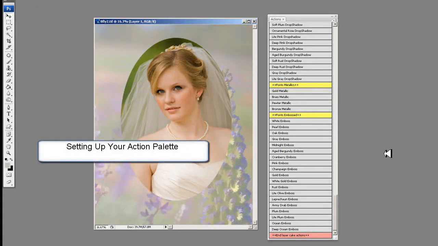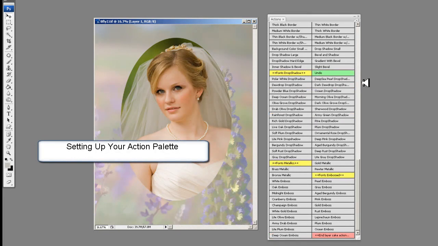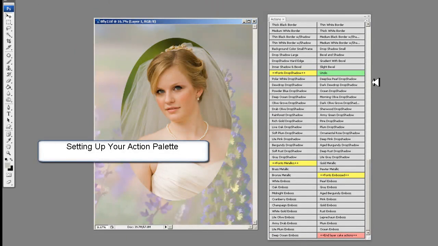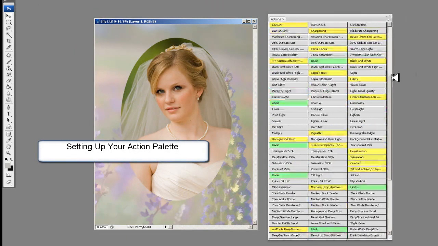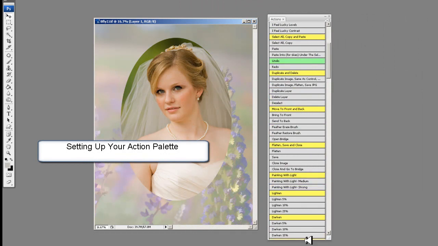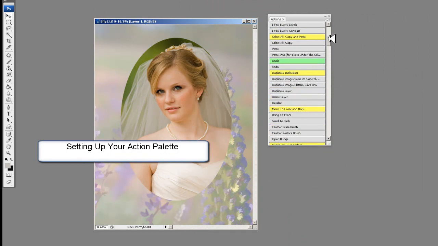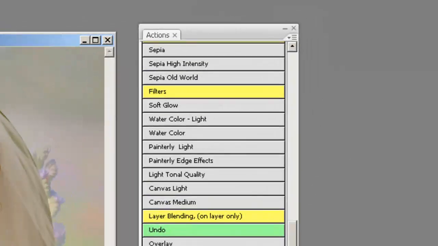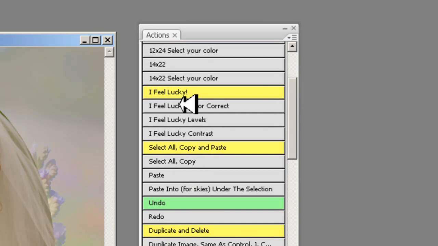Setting up your action palette. What I like to do is I like to work in one column. But again, if you have room, and many of you have different screens that you can work with or larger monitor sizes, you can just pull it out by simply dragging the cursor onto the edge and pulling it out. There you go. Or you can shorten it by doing so, and then you can scroll down if you so choose. Once again, the yellow bar happens to represent the categories, and the gray bars are the actions in those categories. The only exception are the green bars, and the green bars are the undo, and you're going to use that very often.